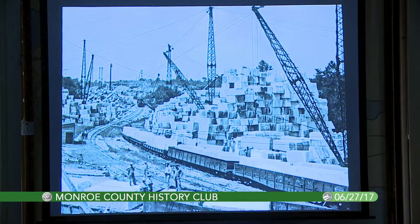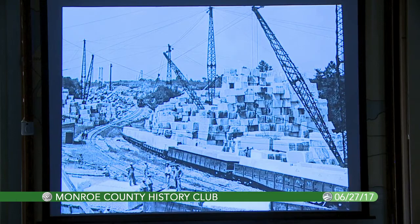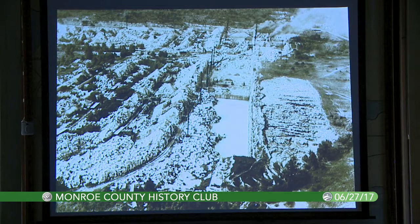And this is a virtual garden of derricks, because they have to have them almost everywhere so they have access. And again, you can see the rail lines coming in. And in fact, in this one, there's a steam locomotive coming down the track. These are the pictures that helped me understand the scope of this industry. I don't know how many acres that is, probably 10 to 15 acres. Almost all in stacking yard.